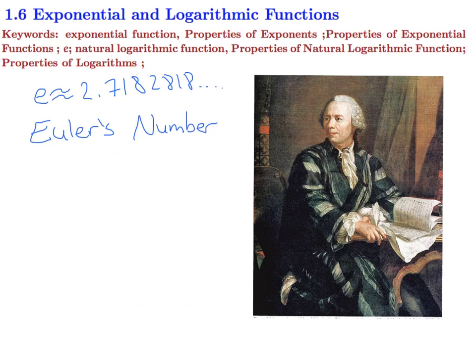As we said, e is approximately equal to 2.7182818, and it's named after this mathematician we have here named Leonhard Euler. Euler lived in the 1700s, and he lived mostly in Russia for most of his life, though he's originally from Switzerland. He's widely regarded as the most prolific mathematician ever. He wrote more math than anyone else before or after him. And actually, during about the last 20 years of his life, he was blind in both eyes and still continued to do mathematics, producing more math than anyone else.